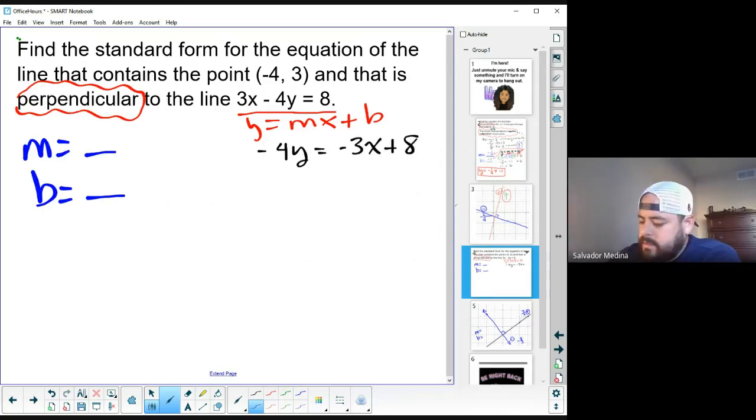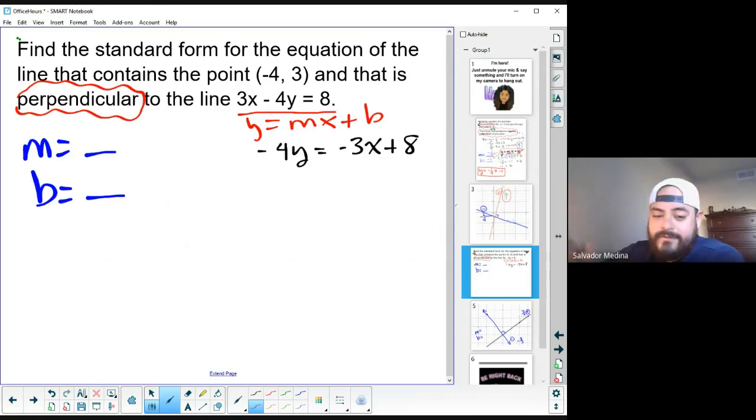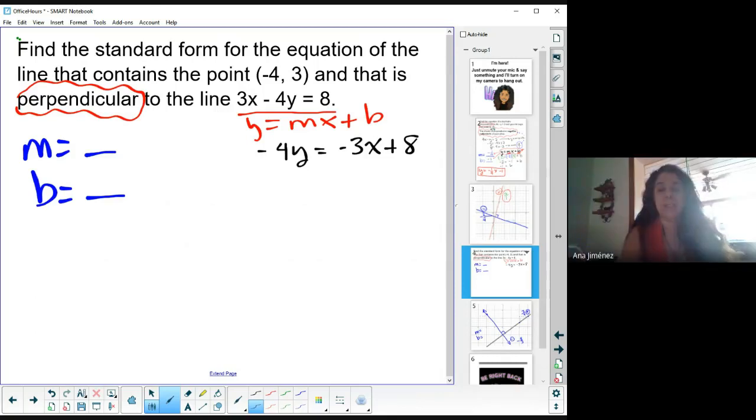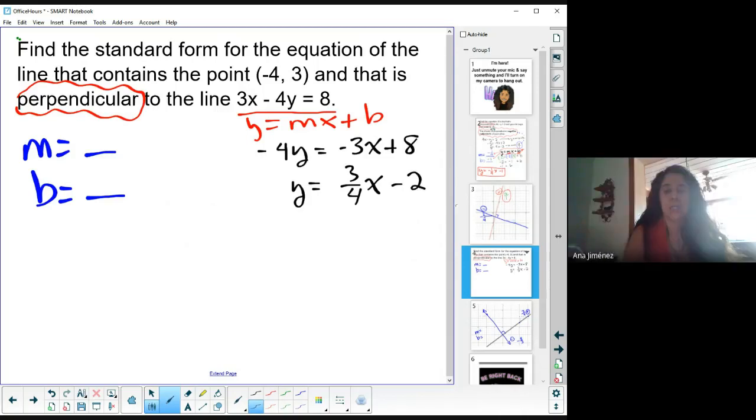Perfect. And then we are going to divide by the -4. Yeah, that's what you meant. All right, cool. So what do I get? All right, so it's going to be y equals 3/4 x plus 2. -2? -2, yes. Is it minus? Yes, it is minus. I'm doing stuff in my head, and so that's where I'm going to make mistakes. I'm going to actually just write it in -4 and -4. Okay, yeah, so that's it.